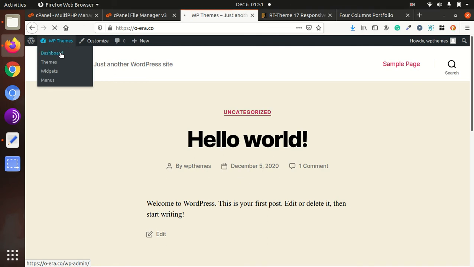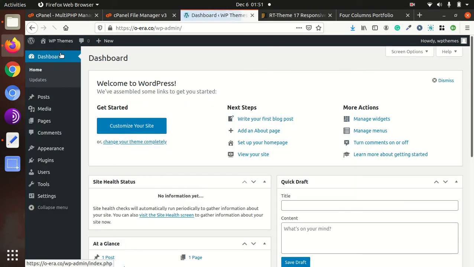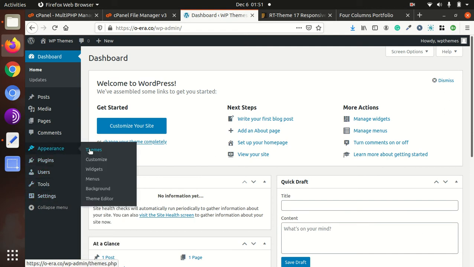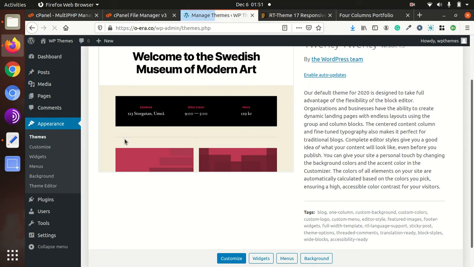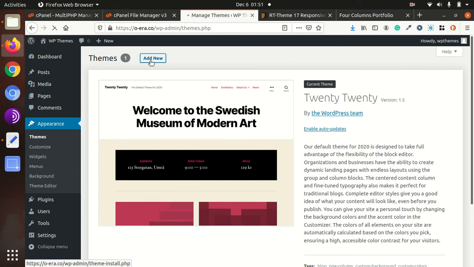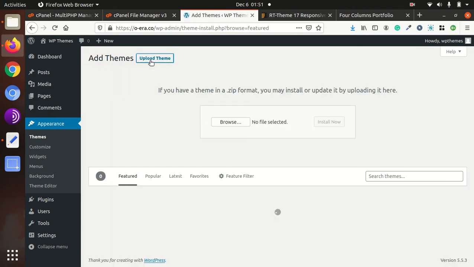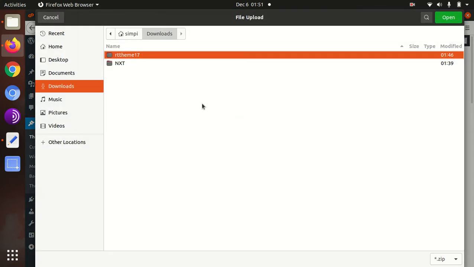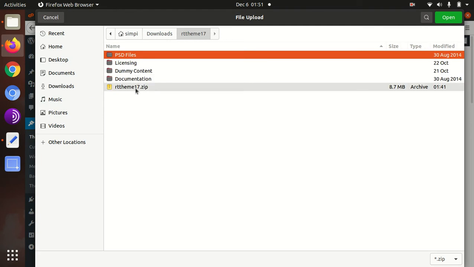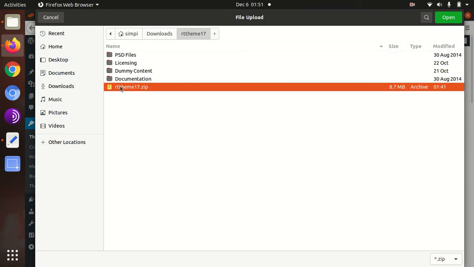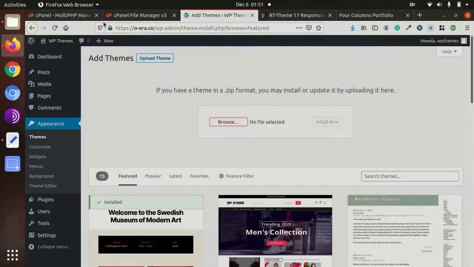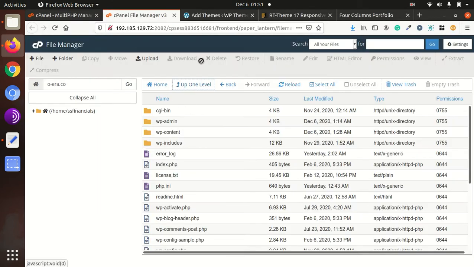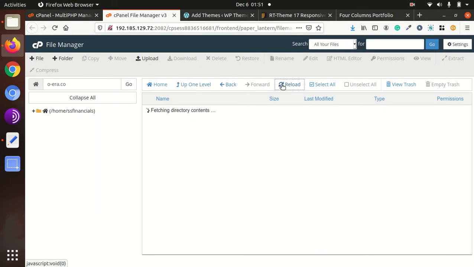Come to the WordPress dashboard, Appearance, Themes, Add New, Upload Theme, browse the RTTheme 17 zip. And if you have direct access to your server, you can directly upload in the WP content themes folder.